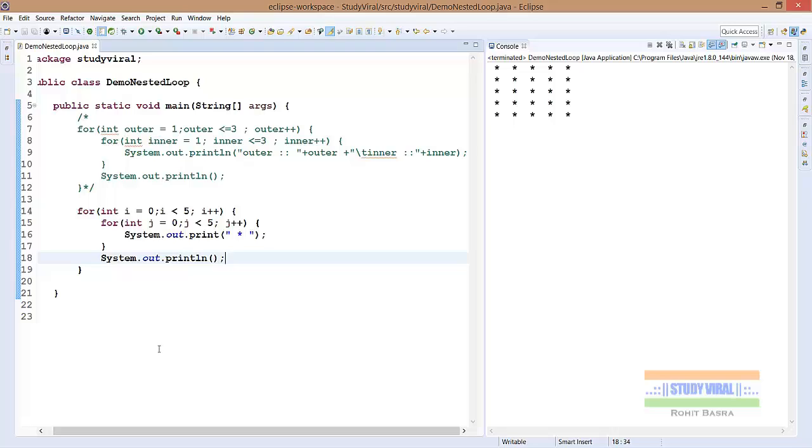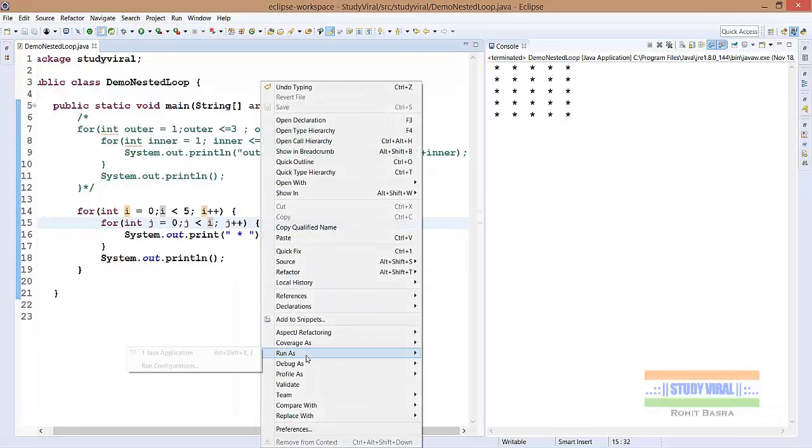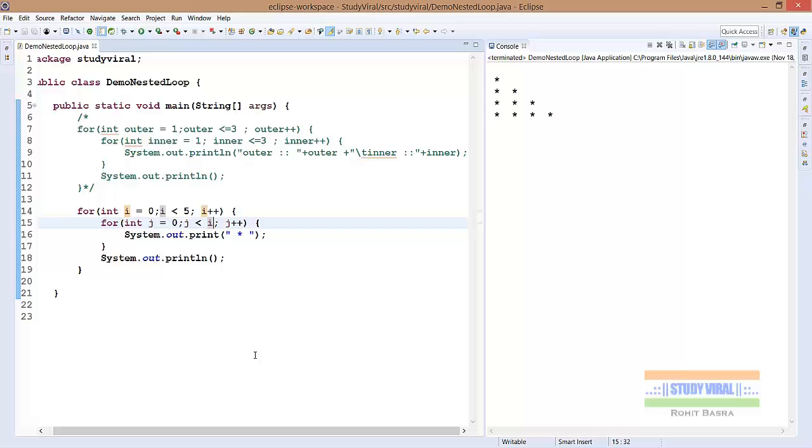Now I want to change some conditions from here. There are again 5 rows and 5 columns, and the outer loop works for generating rows, and the inner loop works for generating columns for a particular row. And if I change that 5 value from here to i, the outer loop variable value, then we have a pyramid structure.